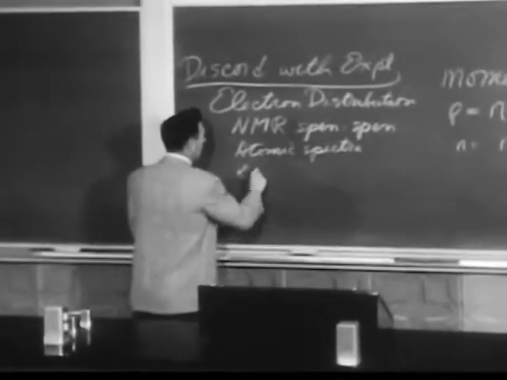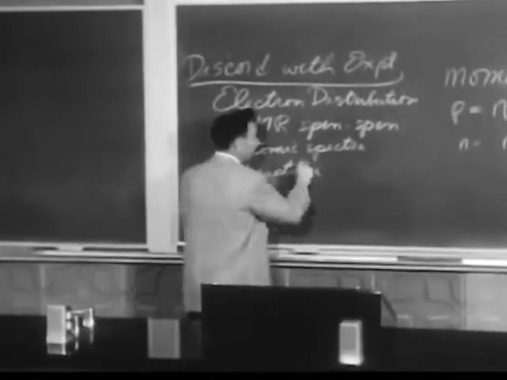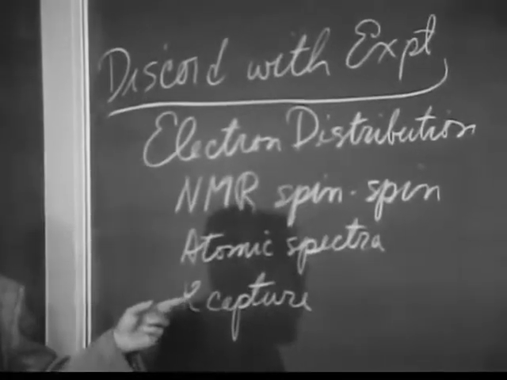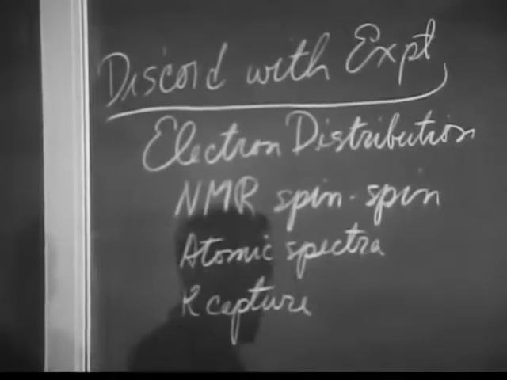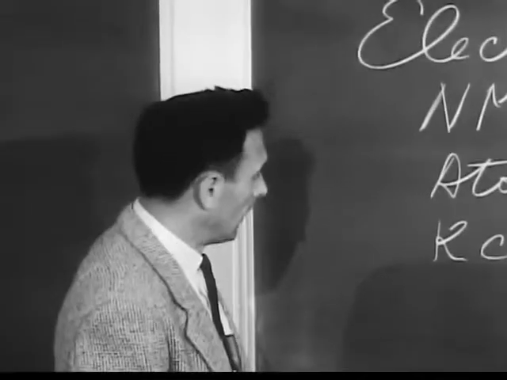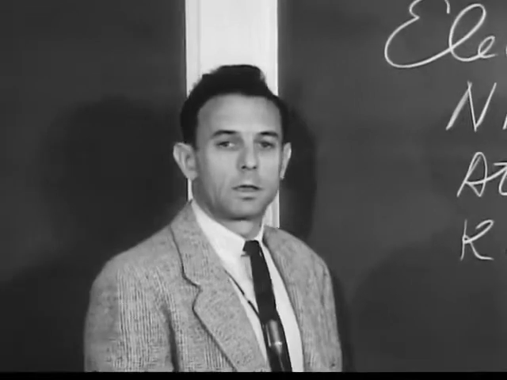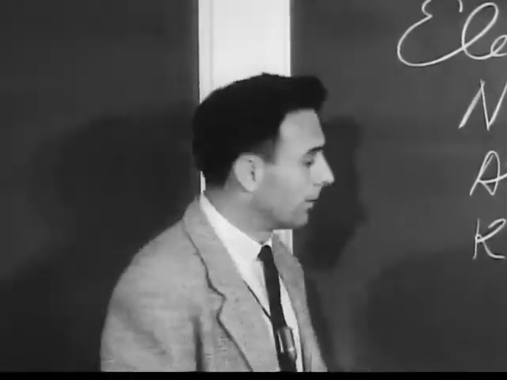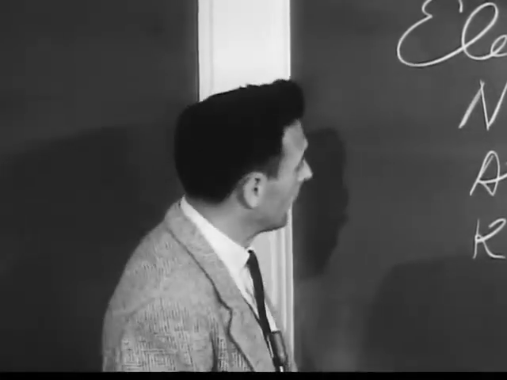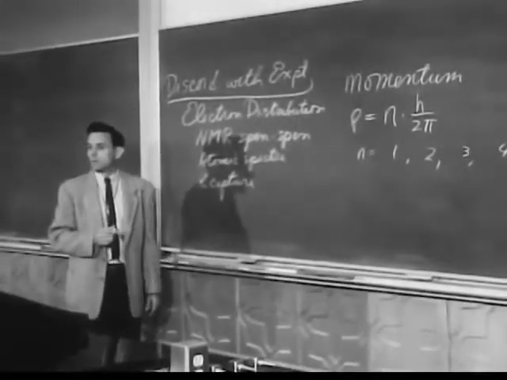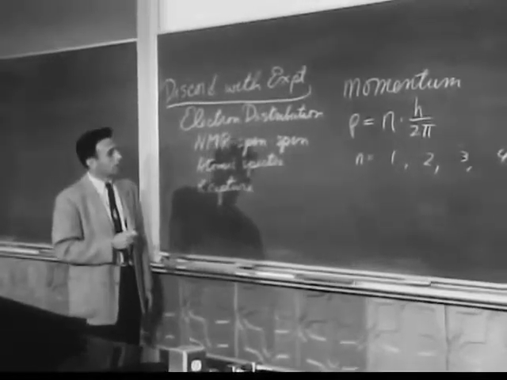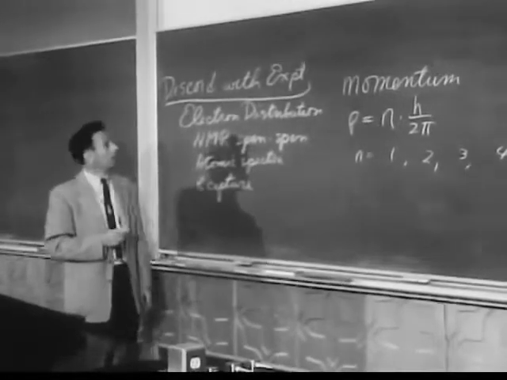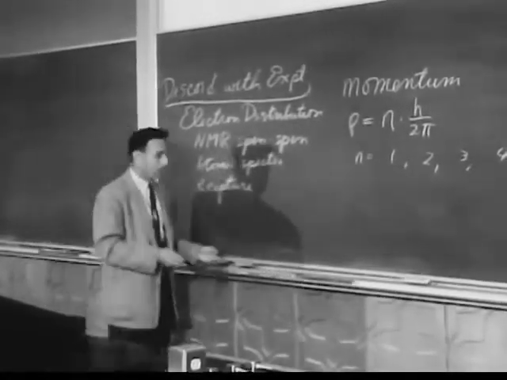and that is what is called K-capture. It's a type of nuclear decay in which a so-called K electron, that is a 1s electron, is actually captured by the nucleus, and conceptually it's plain that such a capture implies that the electron comes near the nucleus, which of course is very small, and permits the capture. So these three pieces of evidence have to do with the electron distribution in the atom. They all suggest that the electron comes very close to the nucleus in discord with the planetary model.